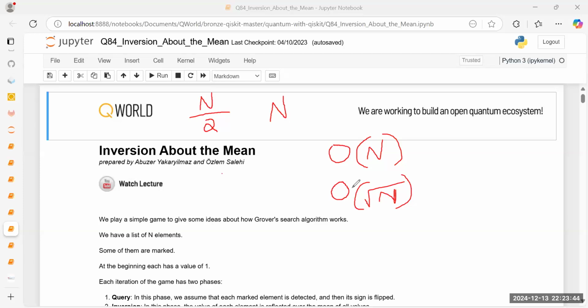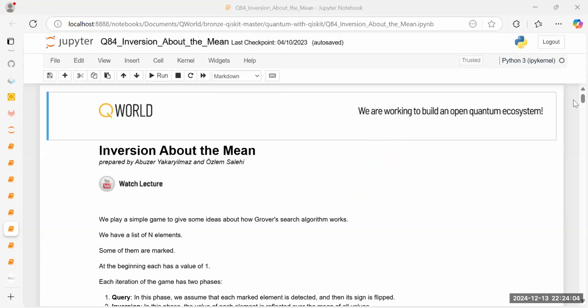But with Grover's search, the square root of 1 million is 1,000. I'll be looking at going through 1,000 people, for example. Not necessarily the case, but let's say 1,000 people before I find who I'm looking for. So let's see how to implement Grover's search.